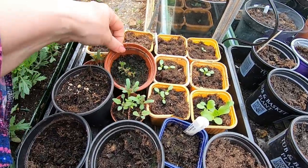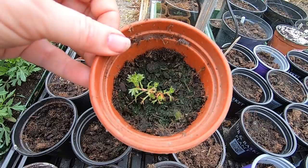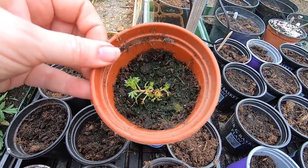This sedum seems to have survived. I don't have much luck transplanting sedum directly into the garden. It tends to shrivel and die. But that one has come nice while it's been put in a pot.